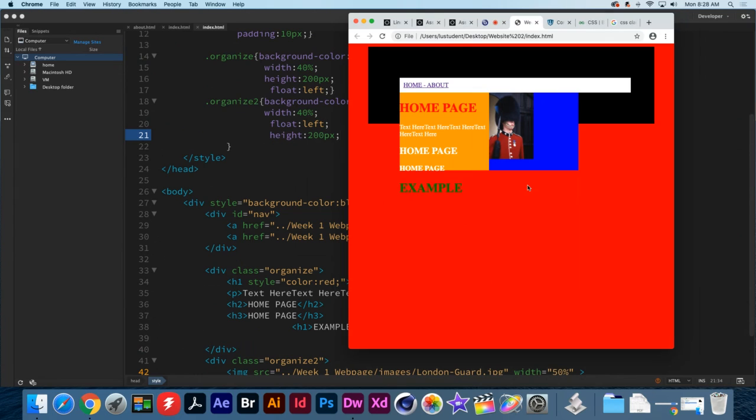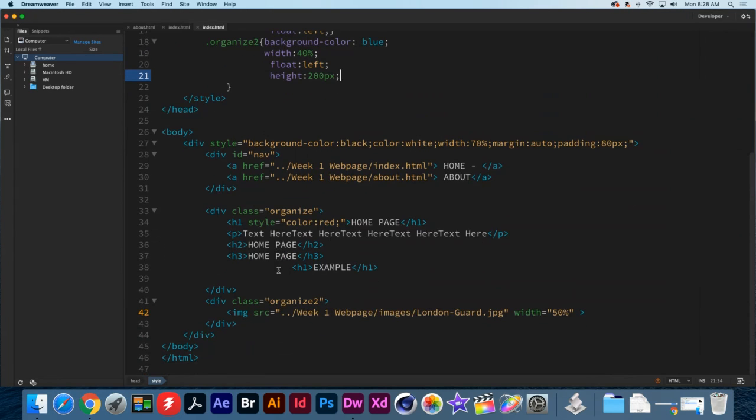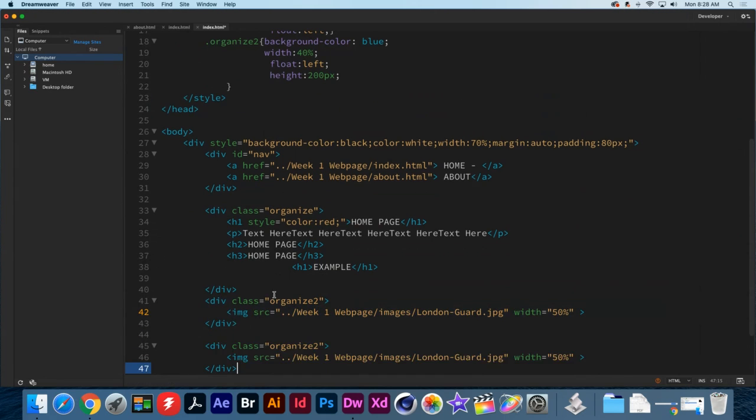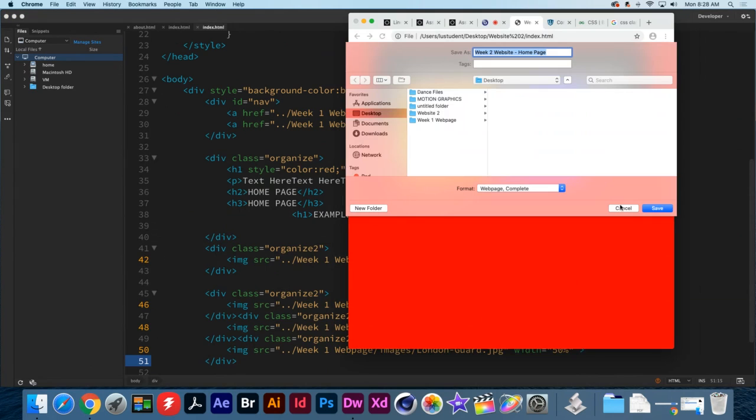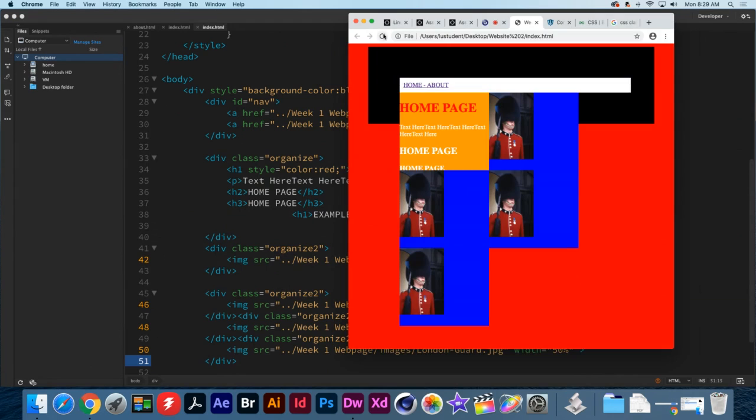But this is the basics, though. This is really basically how it goes to organize your content. I could just keep blocking in stuff underneath this. Okay, if I want more content now, all I've got to do is take this div and paste it however many times I want, okay? If I paste this 3 or 4 times in there and save it, I now have 4 more rows of content, okay, is the idea.